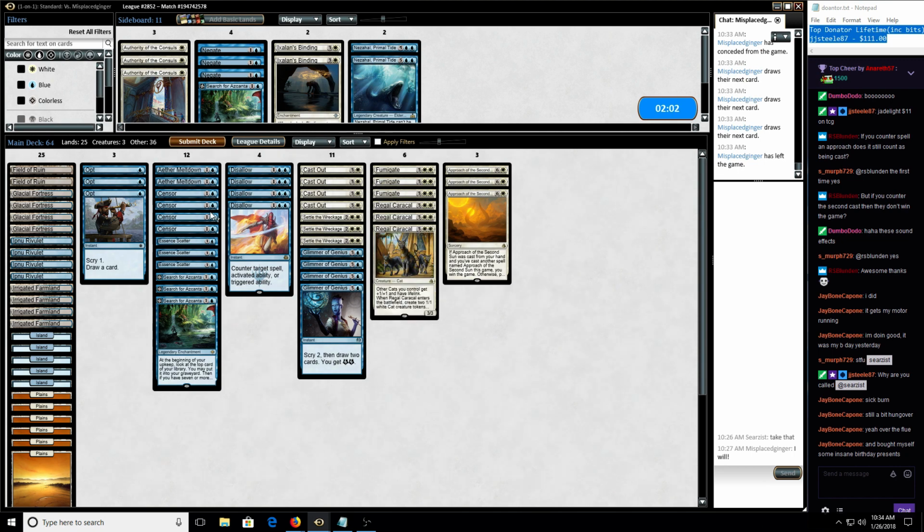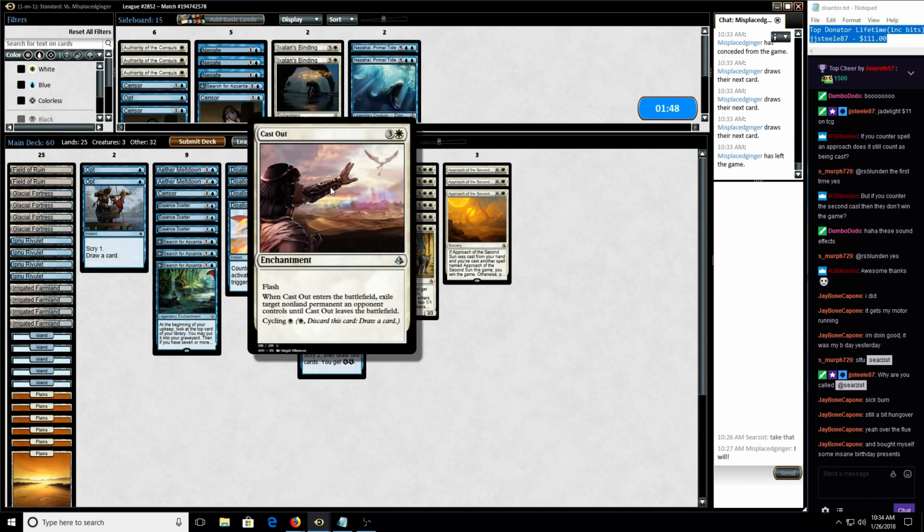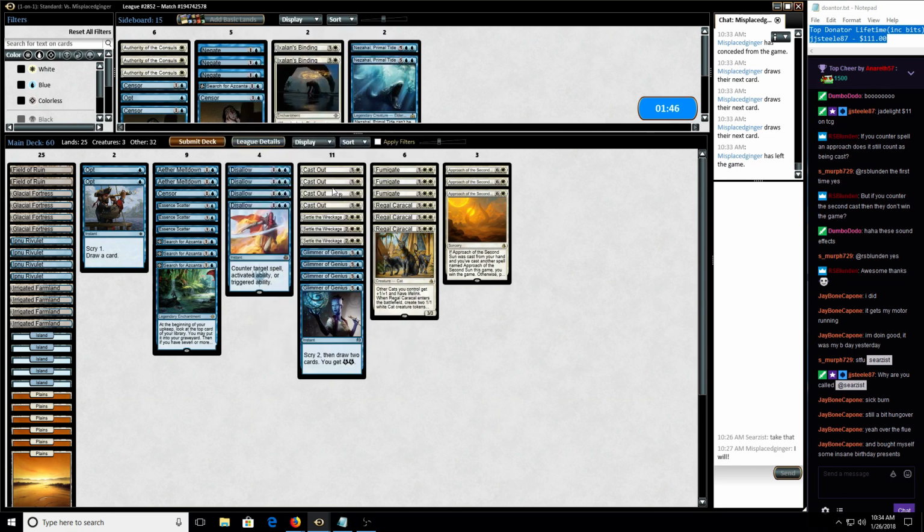On the draw, I'm going to take out some of these sensors and at least one Opt. I don't know what I'm going to take out for the other card. I think I'm just going to take out the extra sensor. Cast Outs have the same negative side as Ixalan's Bindings, but where I can use them at instant speed and or cycle them, it gives them a little bit more play. But this is a pretty tough match post board, especially if he has the Lost Legacy.